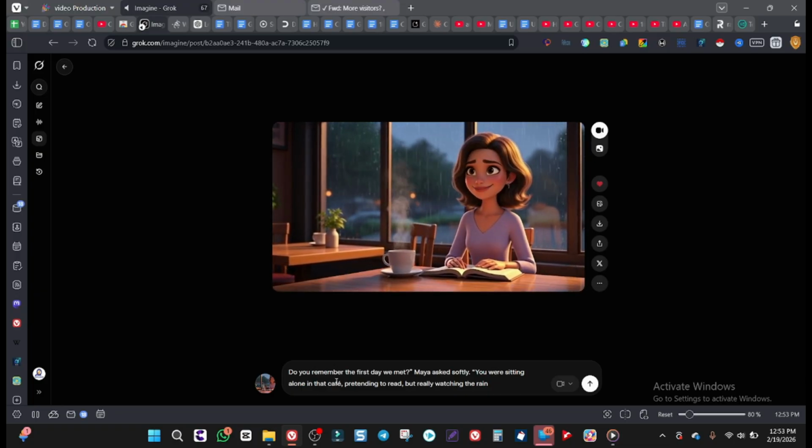What even amazed me is that Grok was able to identify this, "may I act softly," and remove it. I was so surprised. I was thinking it would still say it, but it skipped it. Before, I was saying you have to put dialogue there, but I didn't put dialogue here and the video came out well. So I'll be doing this for all of the images and I will get back to you when I'm done so that you will see the finished product.